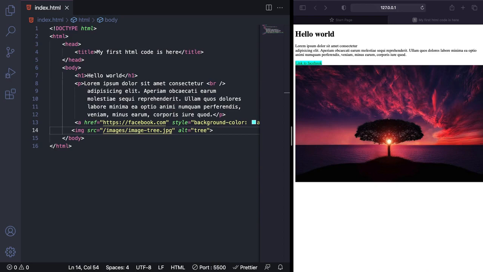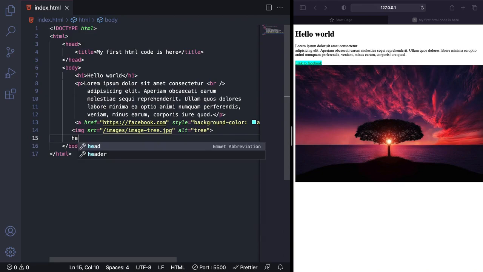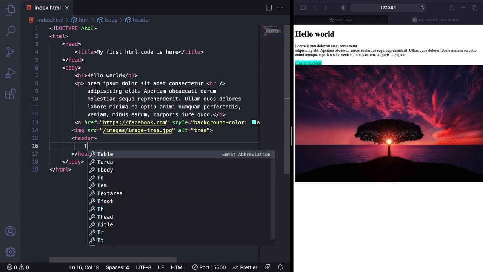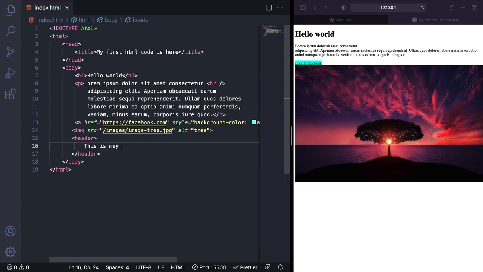So the next thing, I can explain about the tags which we have previously discussed. They are the header tag. You can see here inside we can have any headers like hello world, or this is my first HTML code.